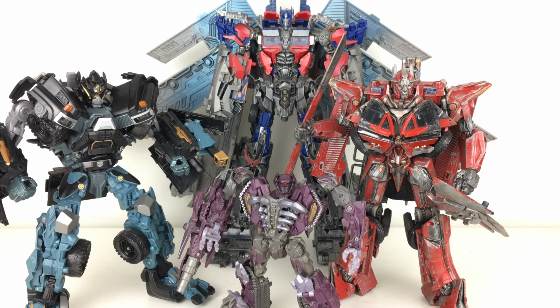Turning now to my top 4 picks for the Transformers Dark of the Moon toy line. As stated previously, this is where things really kick-started and got going for me in regards to my Transformers collection. I have so many fond memories with many of the Transformers Dark of the Moon movie figures. However, as I'm only giving 4 spots per movie, these were the figures that stood out to me the most.